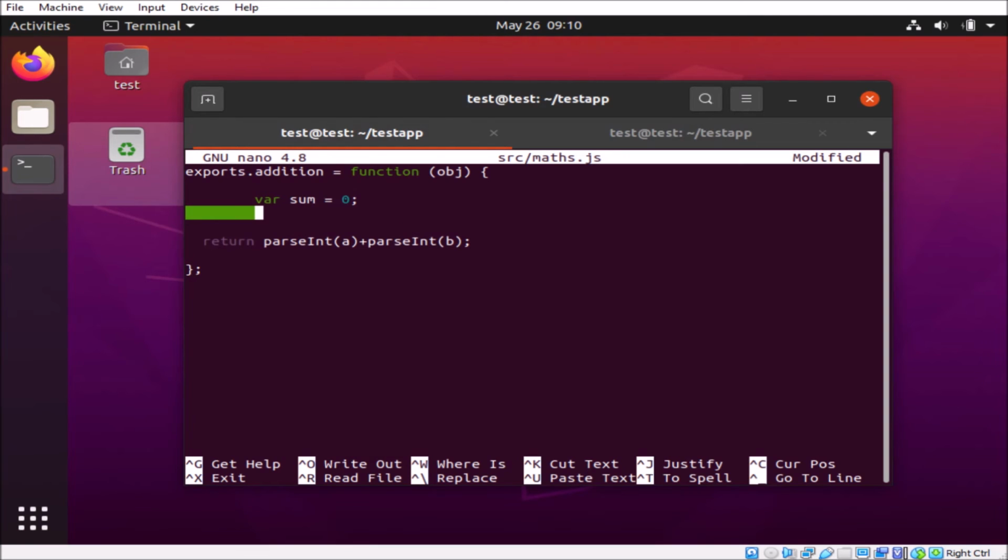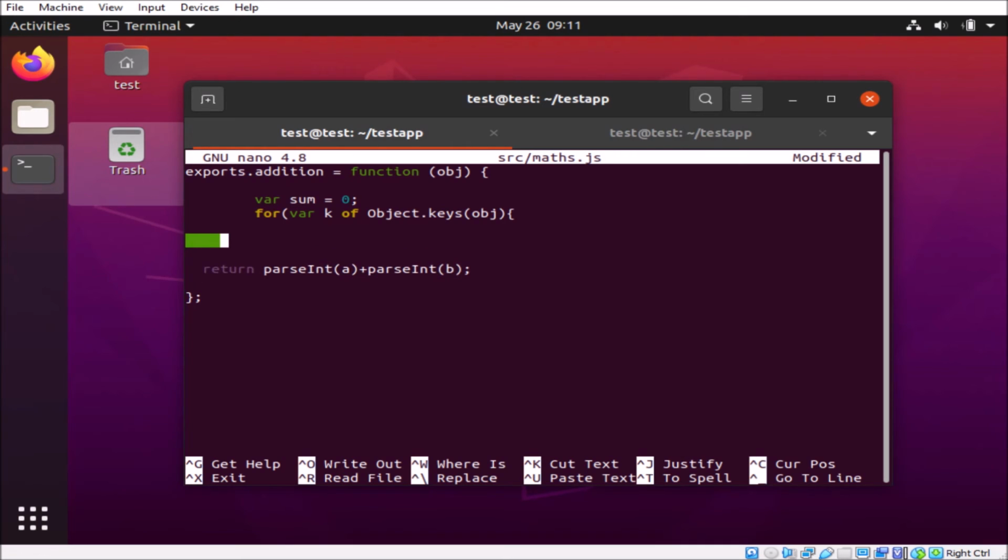And we'll create a nice and easy loop, and then what that's going to do is iterate over the object and add those values together and then return that sum. So we're going to set a variable of k here. That's going to represent one of the keys of the object. So Object.keys and object. So this is a function that's going to return an array of the object keys. We're going to iterate over that array. We're going to grab the values, so object sub k of each value, and we're going to add those into our sum, and that total is going to be returned to us on the other side. So go ahead and sum equals sum plus object sub k.